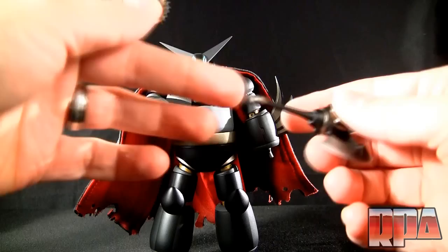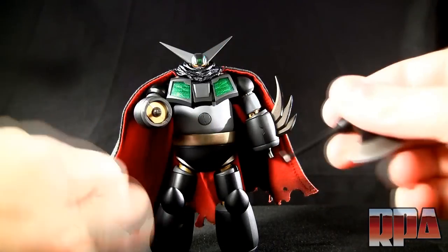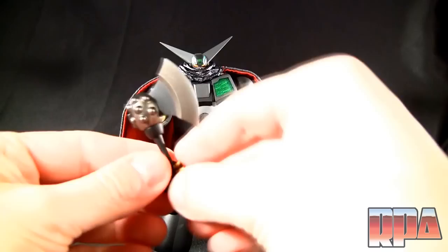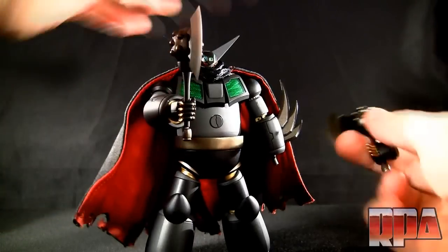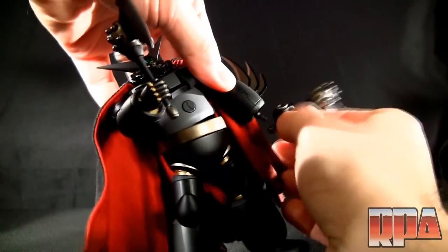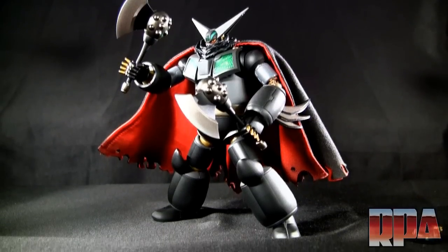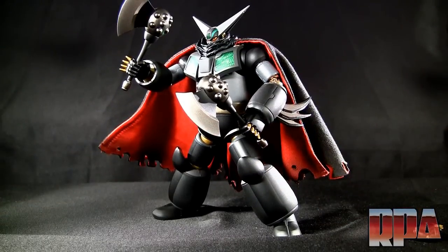I'm going to use the tighter fisted ones for this. Alright, what you want to do is remove the bottom part of the axe. It does unplug like that, which allows you to put the handle through and then plug it back up. And this way you can just have the axes independent of each other. And let's just attach both here, like that right here. And notice the stance here. The legs are nice and spread out and the feet are flat on the ground.